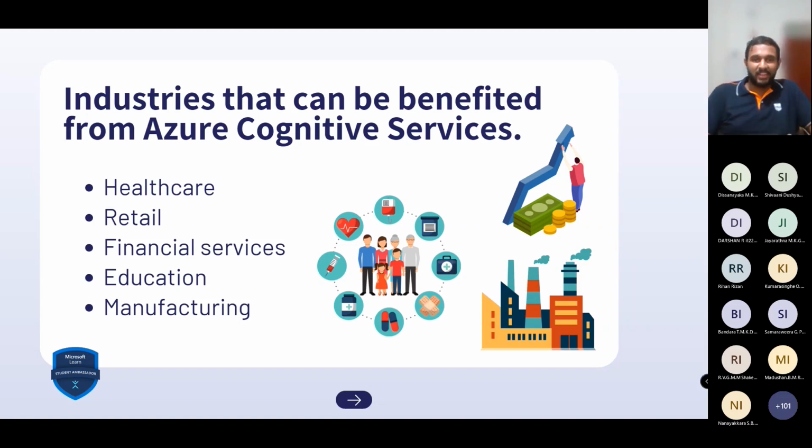Education. Education institutions can use Azure Cognitive Services to develop personalized learning platforms for students. For example, using the language understanding API to develop chatbots to answer student questions. I know you have the experience with this, right? In late 2022 and early 2023, there is a bot, right, which is doing our homework for us. This is the actual miracle, actually. Most of the time, students, including myself, use this bot for our homework.